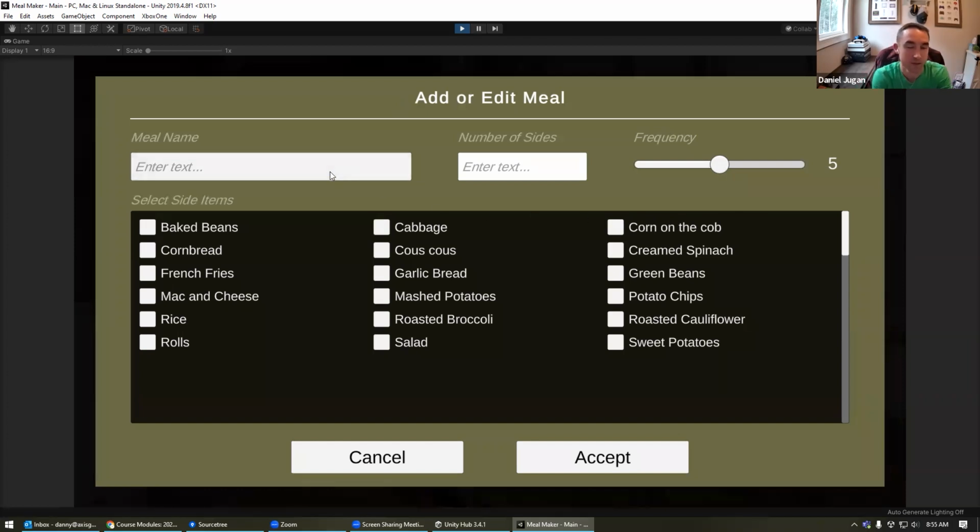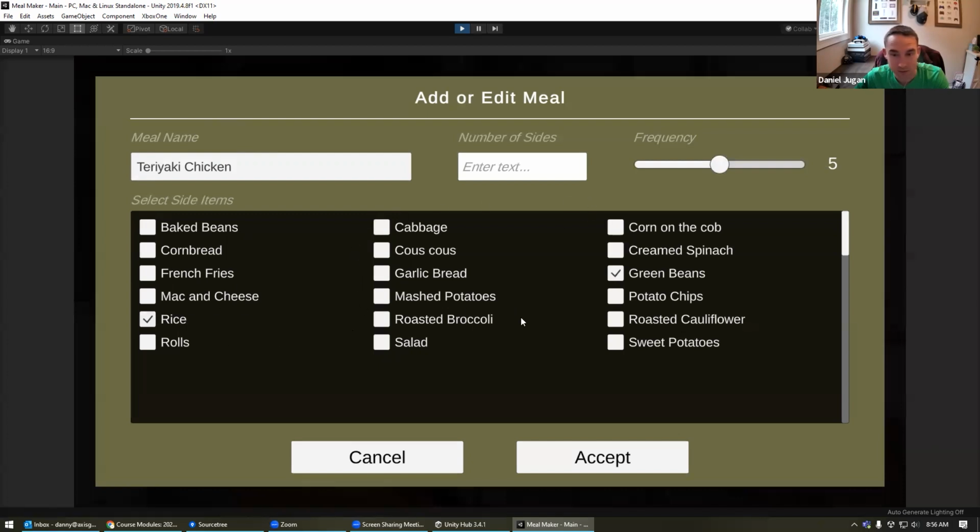Chicken and rice, that's right. So we'll say chicken and we'll add rice as a side. What else do we want to have? So chicken, rice, and something else. We'll do teriyaki sauce. So in that case we would say teriyaki chicken with rice, because you put the main dish up here and then you put the sides down here with chips.